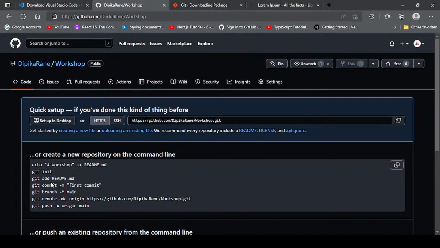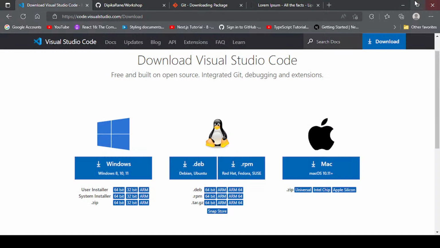Okay, then we will go to start one repository. But before that we will create some code. We will write some code in Visual Studio that will be a basic HTML code, and at the end of the workshop we will be creating one repository on our system, and then we will push all the changes to the GitHub repository.